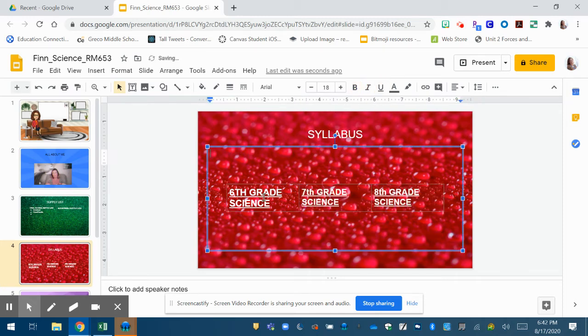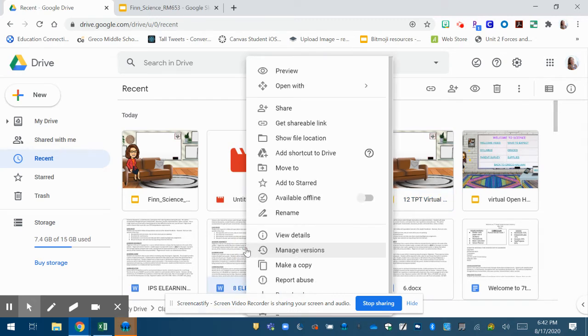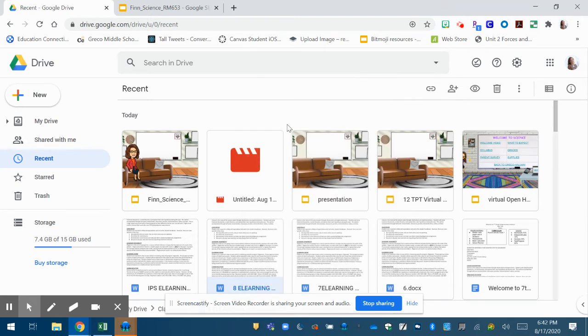Now I need to link them because I don't want to have that one-page syllabus out for everybody to go on. So remember, I have it saved in my Google Drive. So I'm going to go over to my Google Drive, find my syllabus, and right click on it. I'm going to get a shareable link.